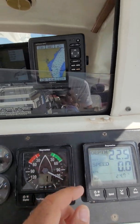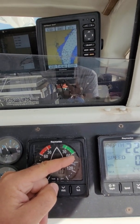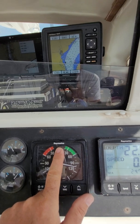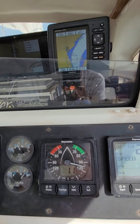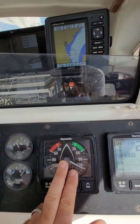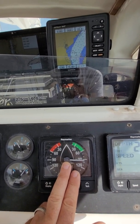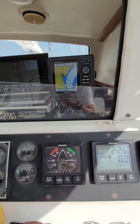My personal favorite, and I think Noreena's too, is when the wind's coming in at about 70 to 80 degrees right here. This is when we're hitting 8.5 knots of sailing. I would suggest the fastest we would probably ever go would be like 9 knots. I have seen other boats, the Geminis, go as high as 11 knots, but they had what's called a screecher, which is a really big extra sail.